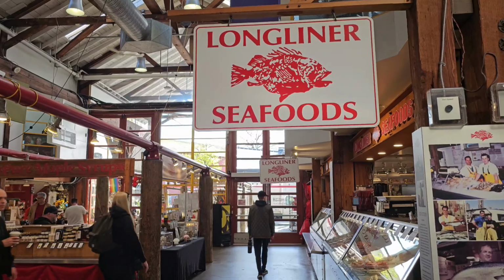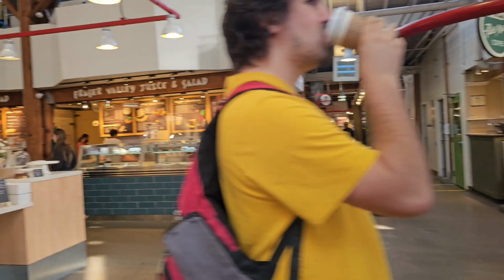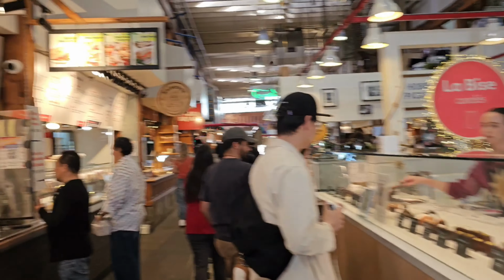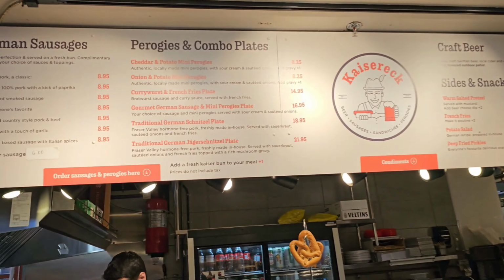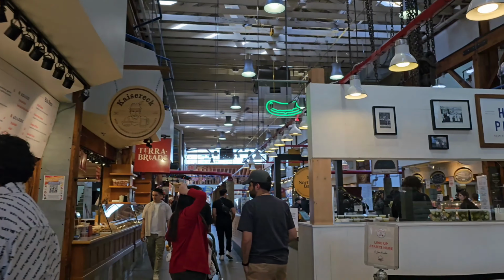After our very quick 10-minute ride from Science World to Granville Island, we stopped off and now we're just checking out the market. This place has local foods, it has cute little trinkets you can buy. It's just honestly a great place to hang out and then you can eat outside and enjoy the view again.